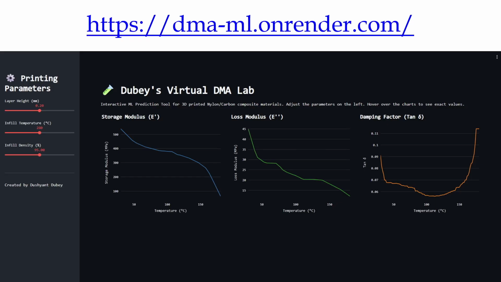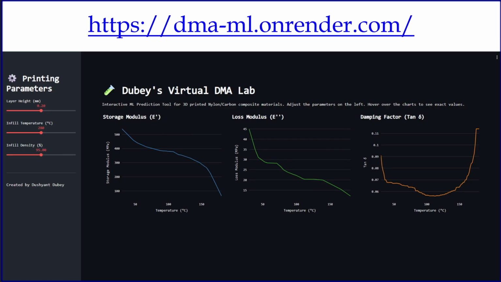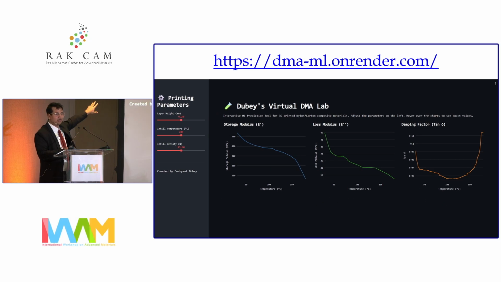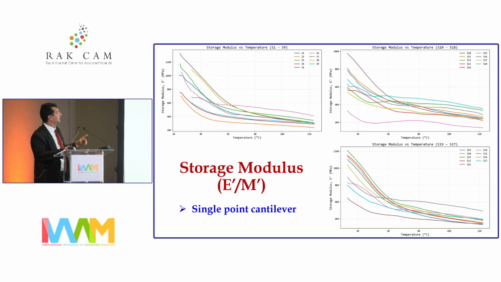So this was my data. I will skip ahead. If you want to see my work, this is a website. I made this website, and there were some parameters on which I trained. With machine learning, you can predict new graphs by changing the values. So if you slide these printing parameters, you will change the curves. Yeah, thank you.